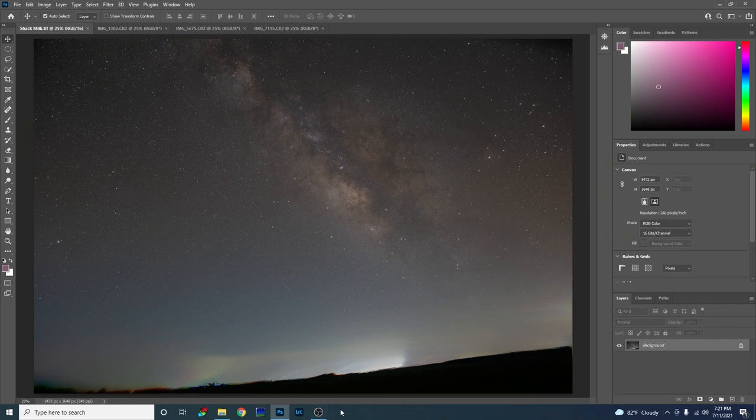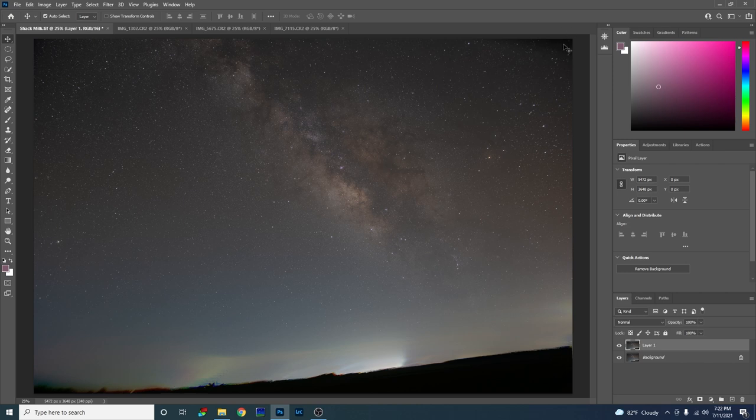All right, let's get started editing. As you can see, there's a little bit of a foreground, but not much. This is meant to have a foreground put in front of it, but for now, we're going to edit this as is. We'll start by hitting Control J on the keyboard, Command J if you have a Mac. That just made a duplicate layer over here because I always like to work from copies. Keep that original intact.